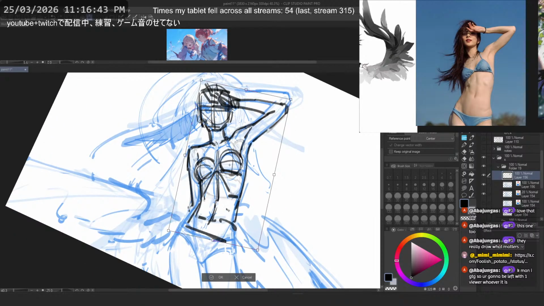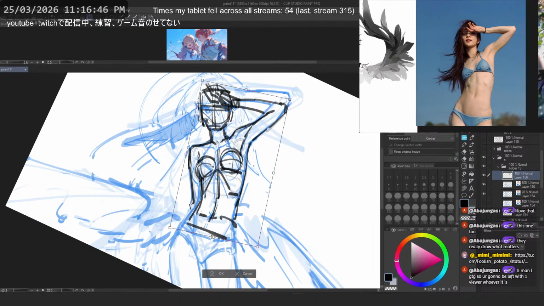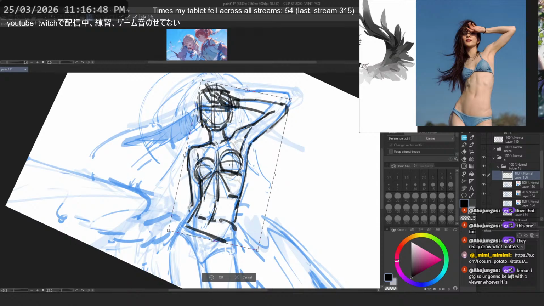I see, it's the head size problem. I made the head bigger. And now my arms don't reach the same distance.